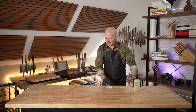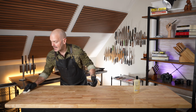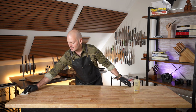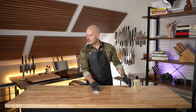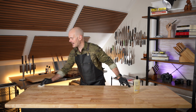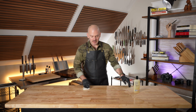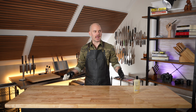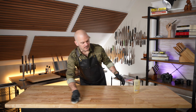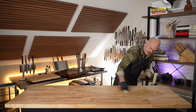The reason I did not finish this, as in put any type of poly, actually, that's a lie. I tried to. I put 2 different types of finishing. I used tung oil for one attempt and then another type of poly, and it just felt and looked bad. There was a weird sheen, even though I got one that was supposed to be flat. Didn't care for it. So I sanded it all off, got this, and it's really easy. And at some point, I may seal it completely, but I just like this real natural look to it.